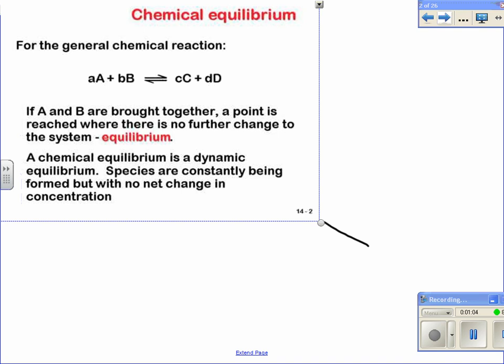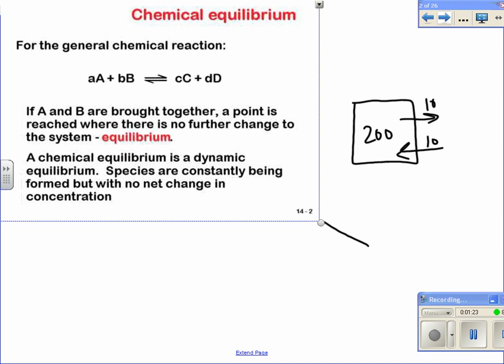Equilibrium is when the rates are equal. So for example, if there are 200 people inside Walmart, and every minute 10 people leave, at the same time 10 people go in. After 20 minutes, there would still be 200 people in Walmart. After 40 minutes, there would still be 200 people in Walmart.